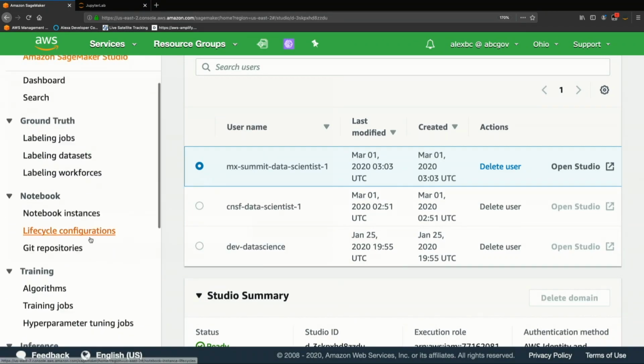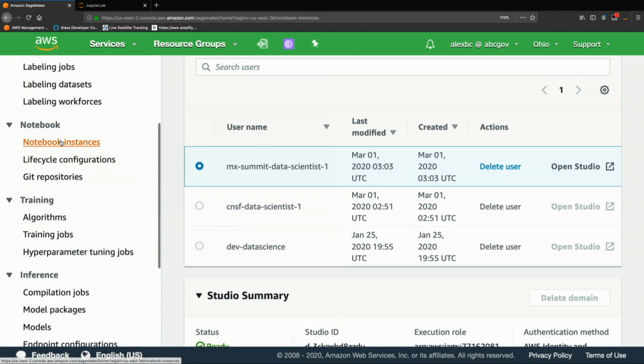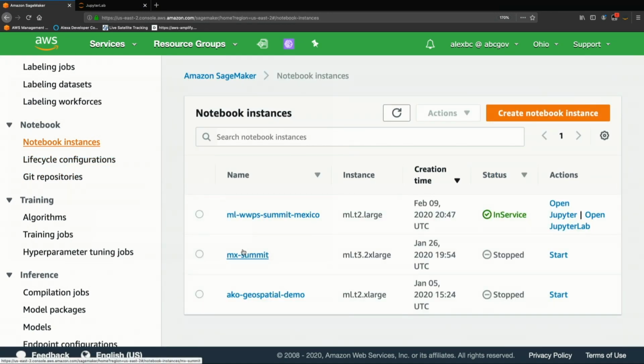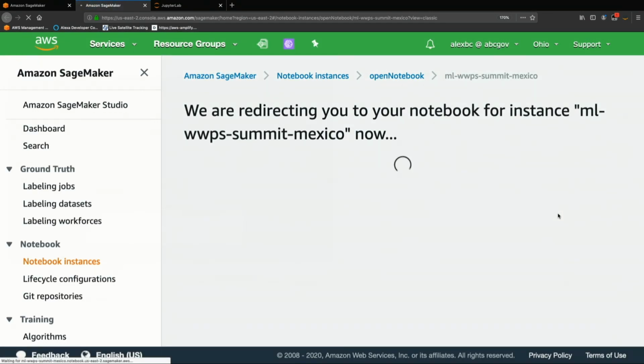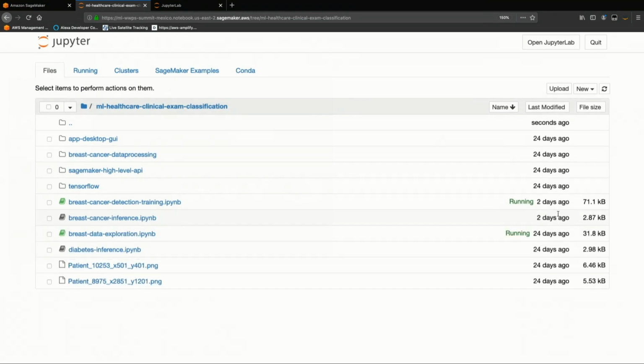When you check all the options for SageMaker, we have another option which we call notebook instances. This one is also an interface. The difference is that it provides more flexibility for you to customize your own environment. And here I have different notebooks that I can use. One of the customizations that I can do is the kind of interface. Actually, this interface is the one that I like most. It's simpler, but very handy when you think about developing code.